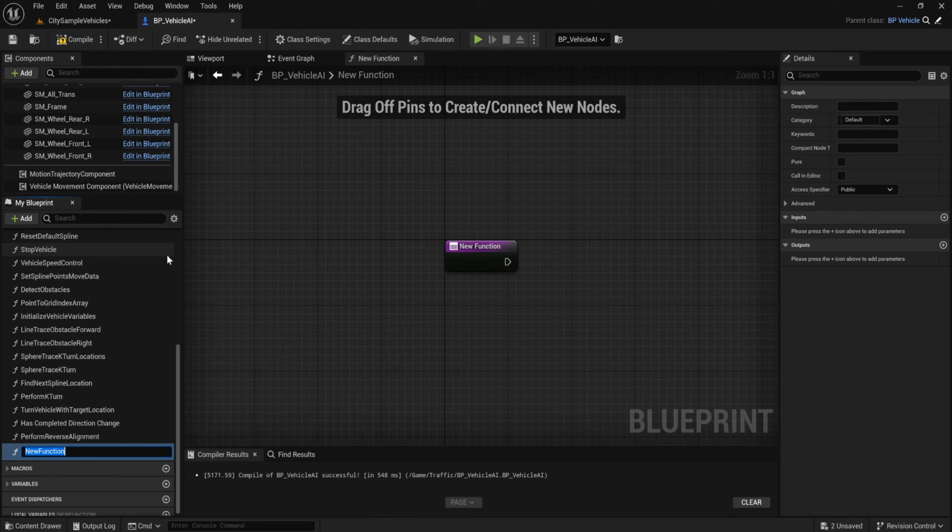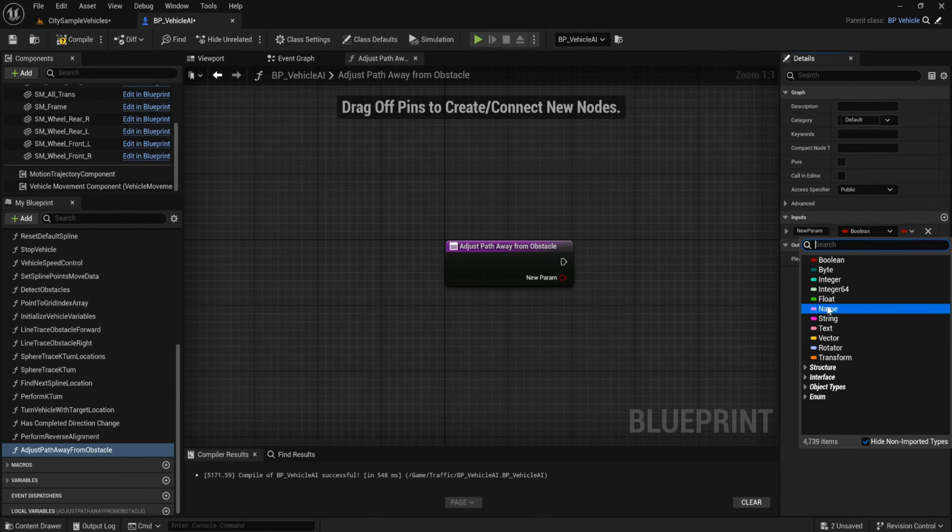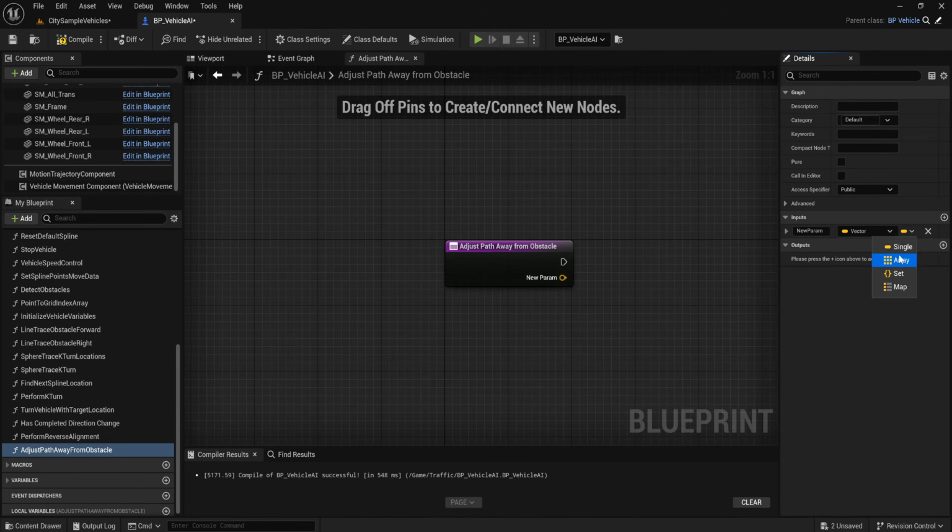Add another function, adjust path away from obstacle. Input vector array and original path.